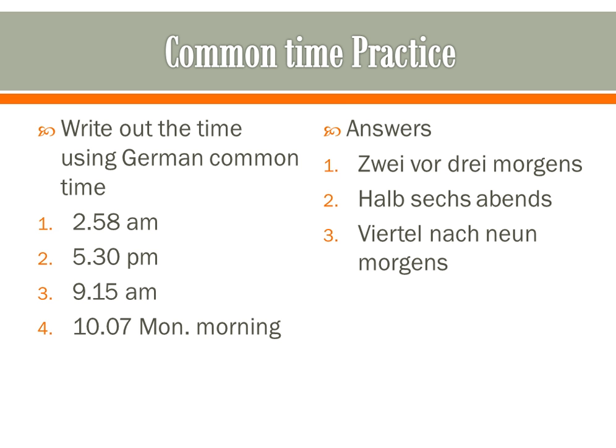Last but not least, number 4, it is 7 minutes after 10 o'clock on Monday morning. So we would say 7 after 10, and then Monday morning, if you remember, I squeezed it in real quick before, is all one word. You would say Montagmorgen. Monday morning. So that answer is 7 nach 10 Montagmorgen.